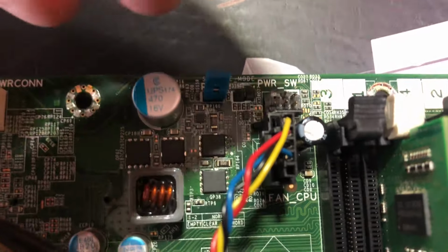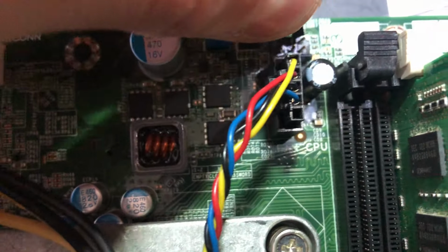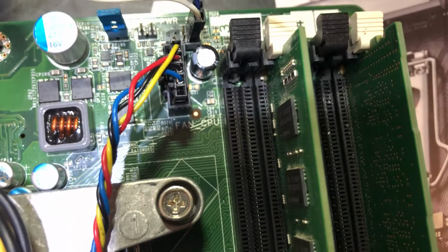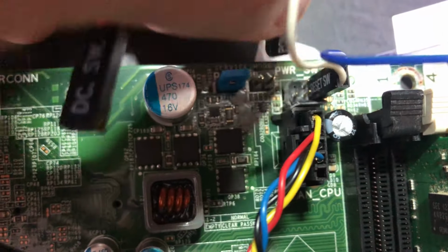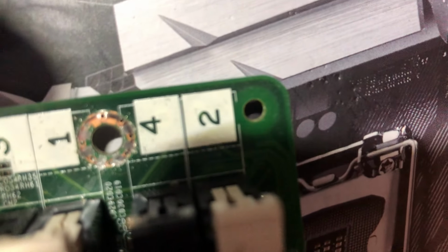I'm going to try to demonstrate this the best I can. I'm going to have to probably put the camera down. But if you jump pins 2 and 5, which I'm going to try to get right over here, okay, you jump pins 2 and 5. And then you take this connector and pop it right next there in 3 and 4, which is right next to it. Let's see if I can get that in there. Okay. And then that last final pin, if I could get that right over there in that shot, there you go. Just go ahead and pop a pin in there.